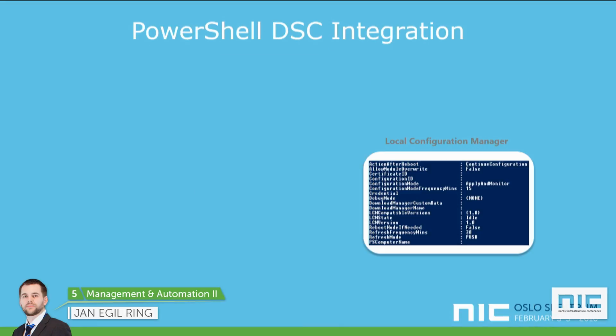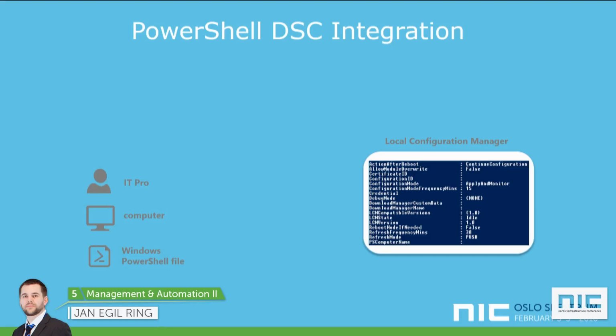Before I show you the demo about the first scenario, a little bit of information about the DSC integration. As you probably know, there is a DSC client on the servers which have PowerShell 4.0 or later, called the Local Configuration Manager. So one of the steps is to configure the Local Configuration Manager for either push mode or pull mode. In this case, we used a pull server so that every Hyper-V server got its configuration from a central pull server. Then you can easily just update the configuration on the pull server later on. You don't have to push configurations manually to each server.